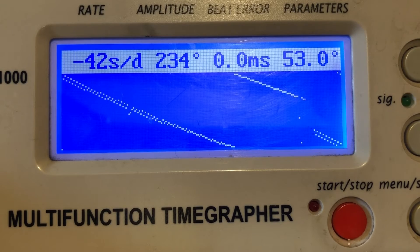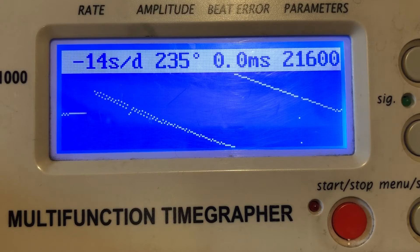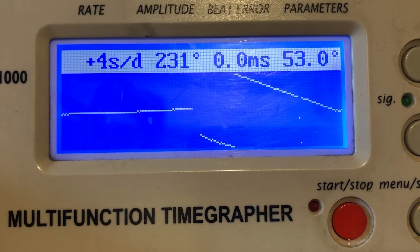Now I'm going to push up the accuracy — again, real gingerly. There's no reason to go hell for leather. That's a good place to sit. It is the end of my day, so I'm going to cap this thing and let it run in overnight. Tomorrow I will deal with assembly and the dial and all that other stuff, but I think that's a real good place to start.